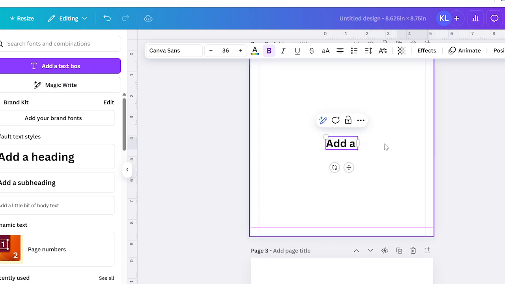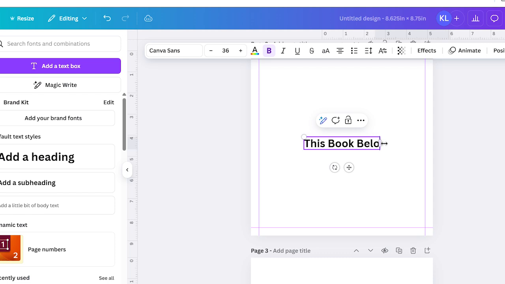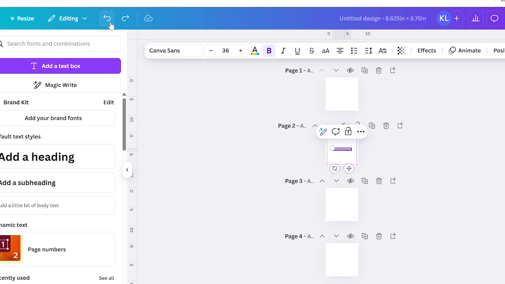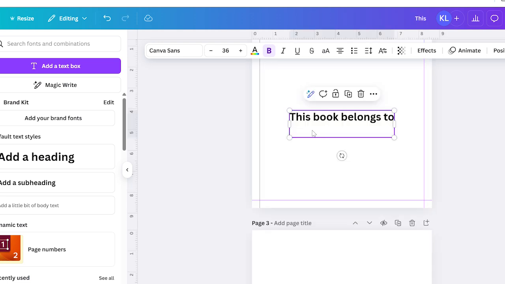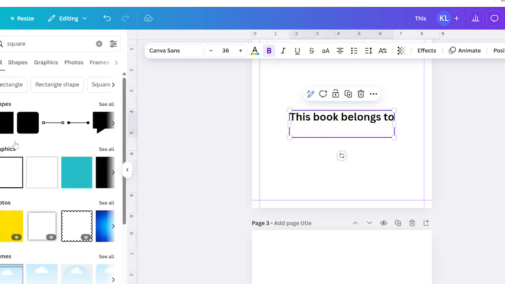So we're not starting to write our true book until like the third page. You have a blank page, you can do this however you want, but this is how I did it. This book belongs to, so kids can write their name in their book. And then the next page is going to be my dedication page that I chose to make, who this book will be dedicated to. And also, because you've got to think about how your pages are going to be placed side by side, yes, you go ahead and do that.